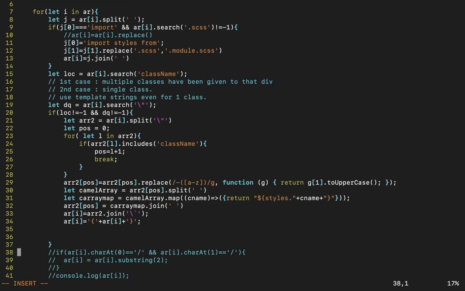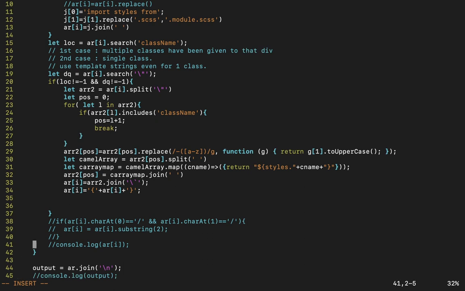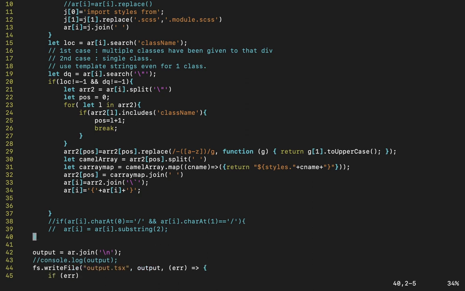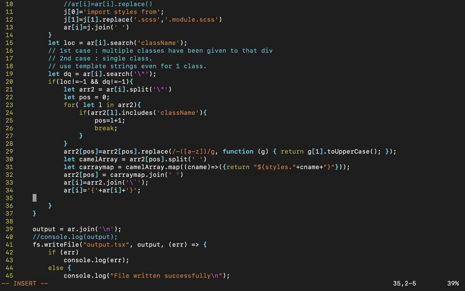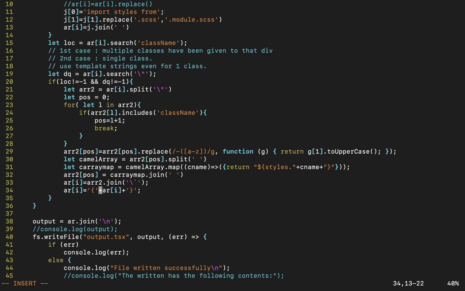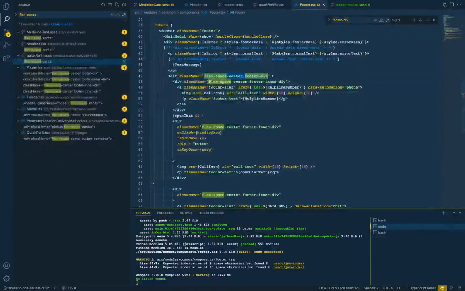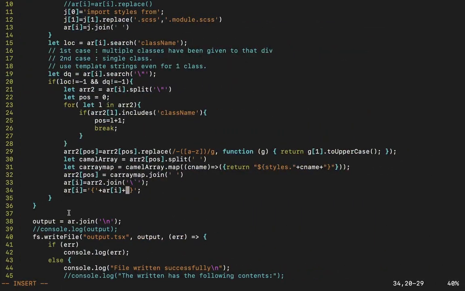Yeah, and now after we have done all of this on every AR, what we're gonna do is join every AR. Wait a second, wait a second. Here AR cannot be that, because this is just a part of the whole thing, right? So now what?